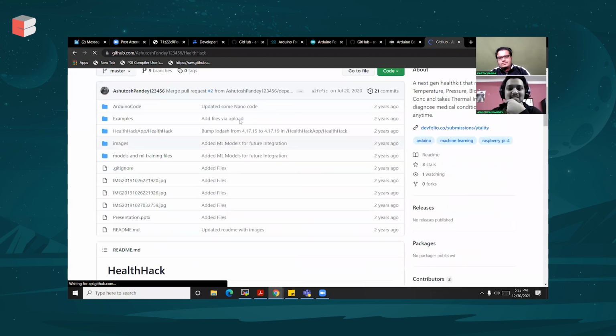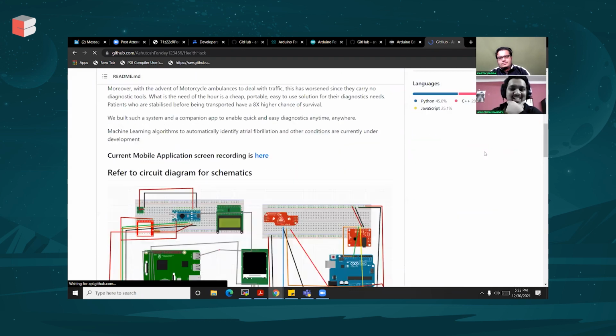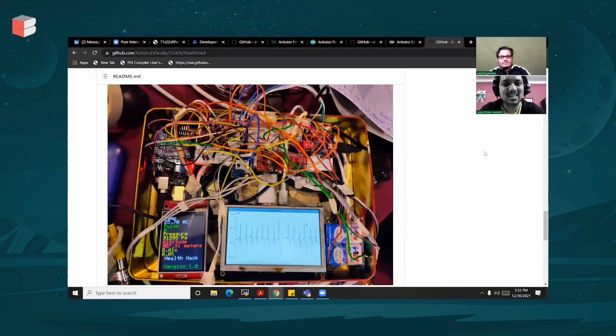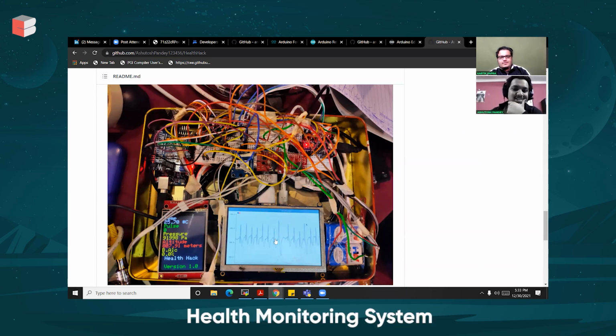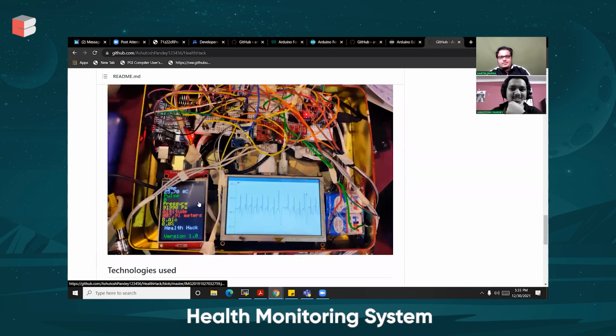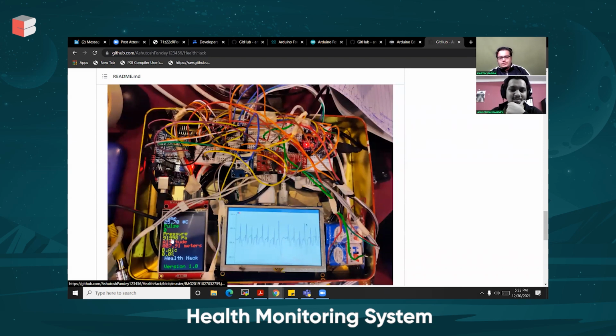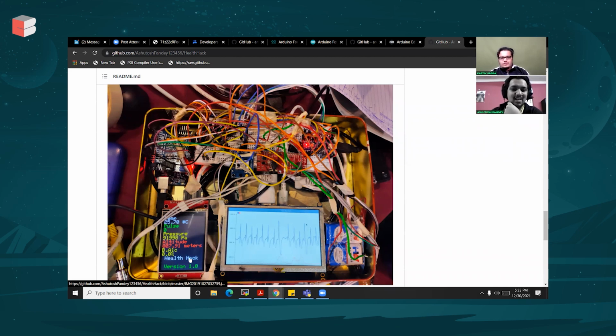Can you see the screen? Yeah. I know it looks like some kind of a weapon or a bomb, but basically this is a complete health monitoring system. The blue lines that you see on the screen take your ECG. The red line below that measures muscular activity. Then the screen over here measures your temperature, pulse, atmospheric pressure, altitude, blood alcohol concentration, and all of these are the sensors which are used to measure that. These are the batteries that are powering it. The Arduino is under the board over here, and there's a Raspberry Pi under this board over here.